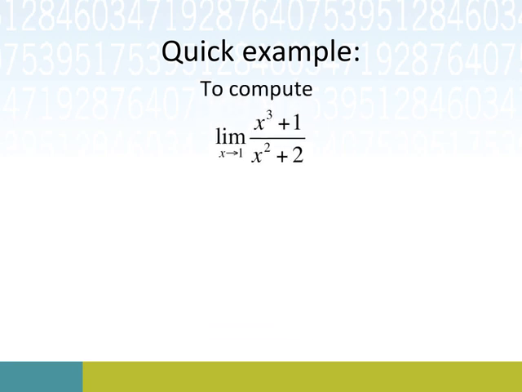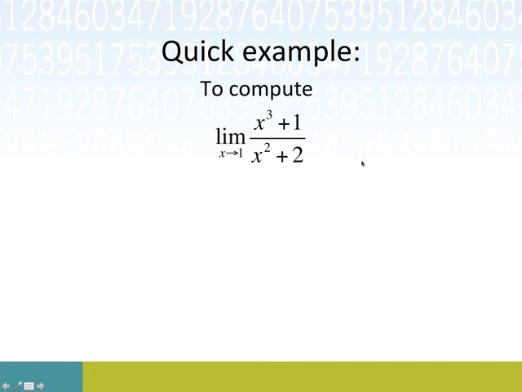So this says we're trying to compute what looks like a fairly complicated limit as x goes to 1. And then on top we've got x cubed plus 1, on bottom is x squared plus 2. And each of these things is a polynomial. They look like x to some positive whole number power. And so this must be a rational function. And so we could go through all the rigmarole of what we did for that last example. We could break these things up over division and addition and over the powers and then look at these limits as just x goes to 1 of x.